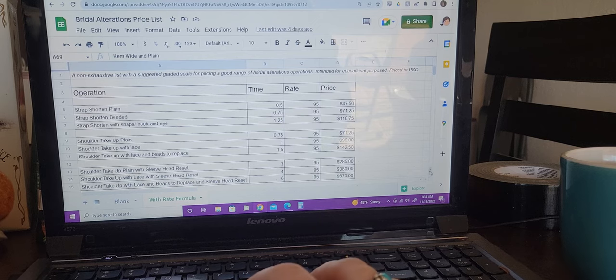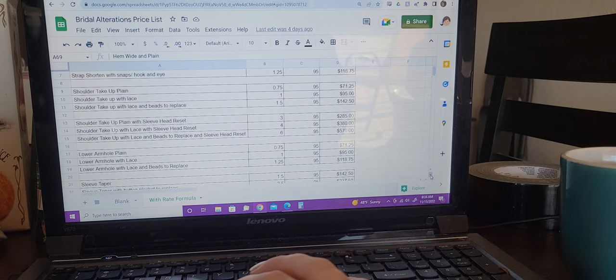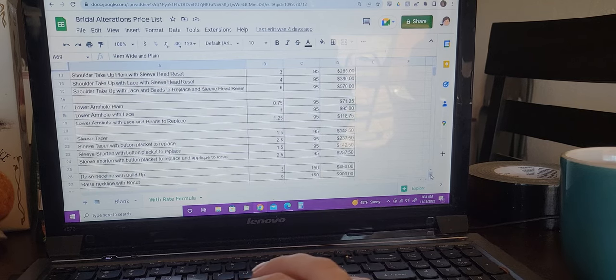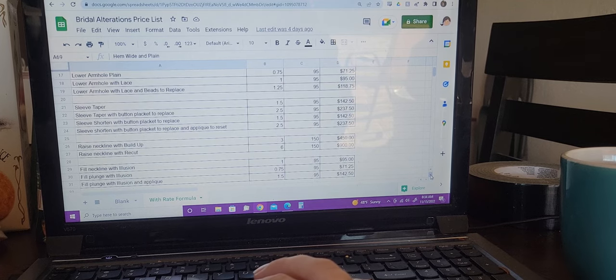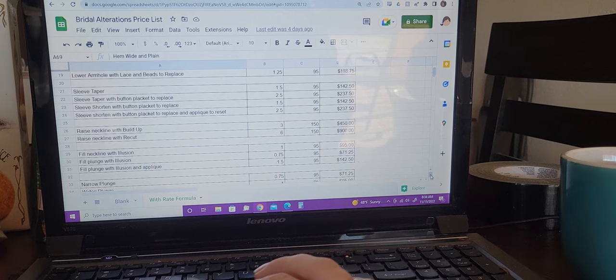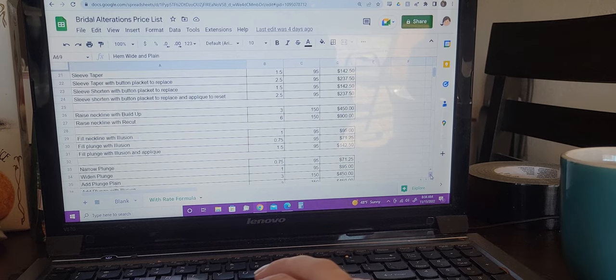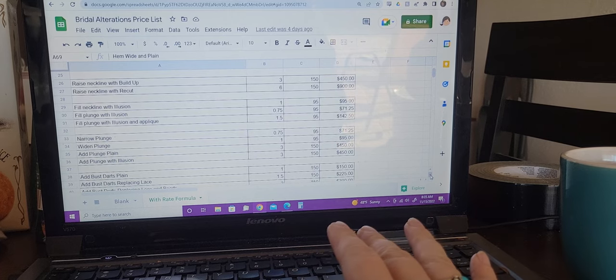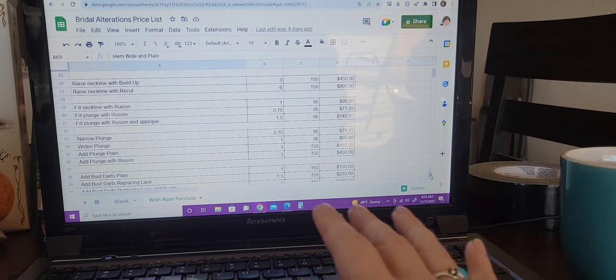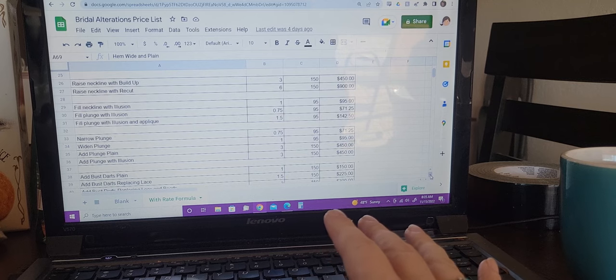And you'll still make errors. I still make errors every day. I'll be like, whoa, this beadwork was a lot harder to take off and put back on than I thought. Whoopsie. So I just make notes of that for next time. If I see that dress again, I'll be like, okay, I definitely need to charge a little more than I did last time. And then you can also figure out these prices if you want to include materials, if you want to do materials cost separately. Like I said, this was just a foundational document, so that way you could start ahead of the game a little bit. You can start with everything already typed in.